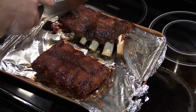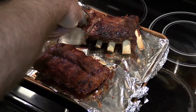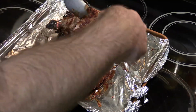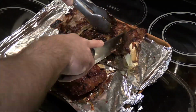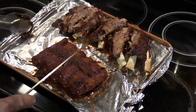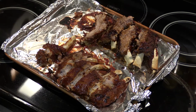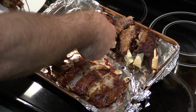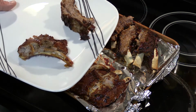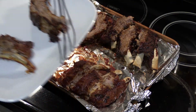All right, I'm not quite sure how to cut this, to be honest with you. Worried about damaging the tray, to be honest, more than anything. Okay, that's one of them. Made a little bit of a mess there. And now I'll take this one. This one seems to be the most whole one to try. All right, give them a taste.